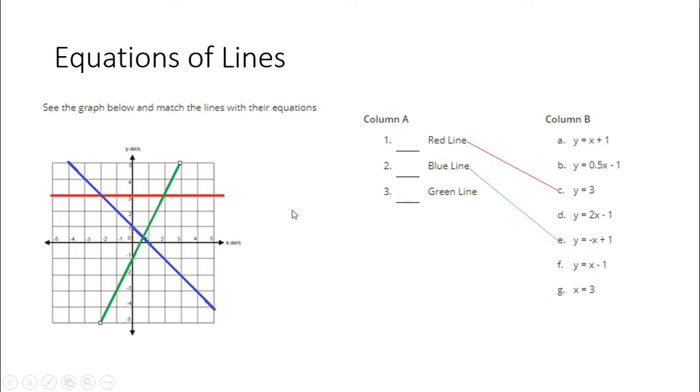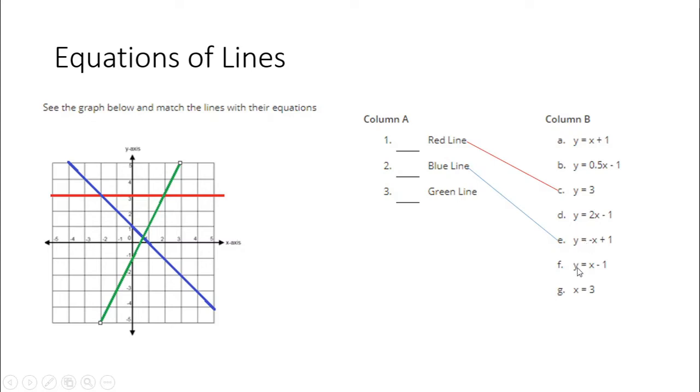The next one's the green line, and as we said, that's this line here, which has got a y-intercept of -1. And it's going upwards. It's going up quite steeply. So let's look for a positive sloping line with a y-intercept of -1. Don't even bother with this one. This has got a y-intercept of +1, and I want a y-intercept of -1. This one's got a y-intercept of -1, but that's not a very big number. That's not very steep. We'll keep it in mind just in case, though. It's not this one. Could it be this one? It's got a y-intercept of -1, and it's got a gradient of +2. It's going up in 2s. I'll come back to that one again, just in case there's another one here that I might consider.